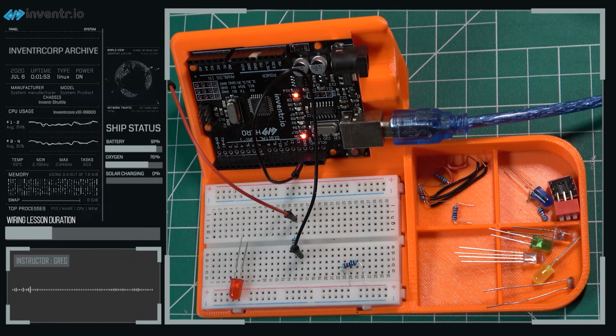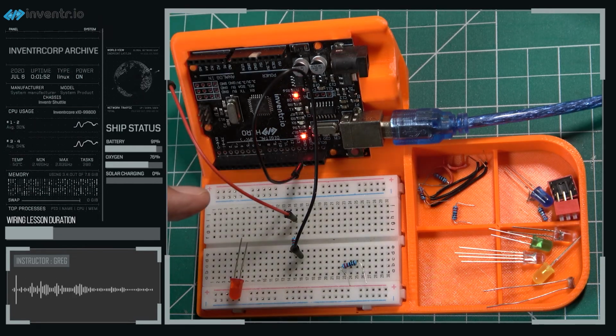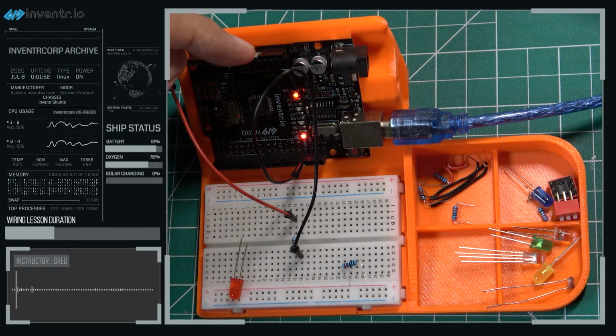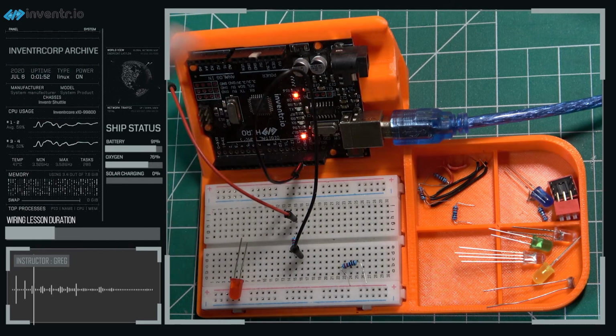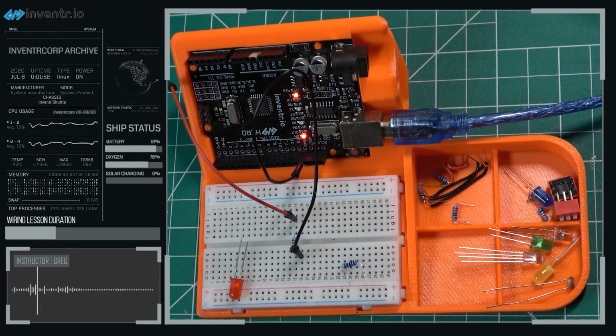Now, naturally, current will flow from 5 volts to ground, that is from high to low, if we were to connect a wire between them. However, we don't want to do that, because if we did that, the current level that would flow would be very high and probably damaging to our devices. This is what's called a short circuit.